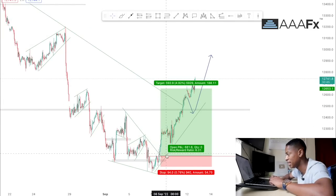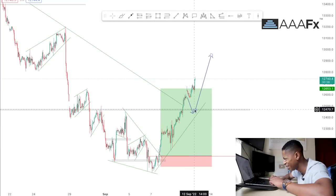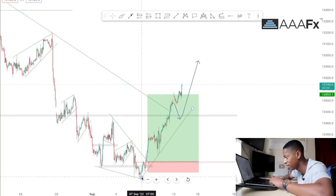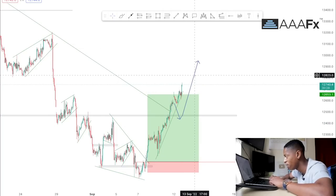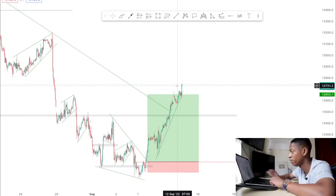So what happens is that, you can see already we've got this, and I was seeing price come down just a bit somewhere here and then continue going up. But price was like, no, I'm not going to follow through with what you're saying, Lesiba. I want to do my own thing. So with this, all we had to do is just evolve the line like this.